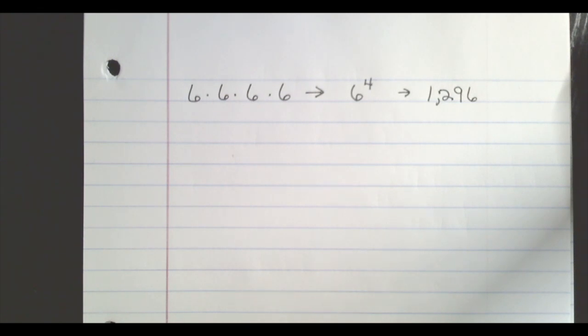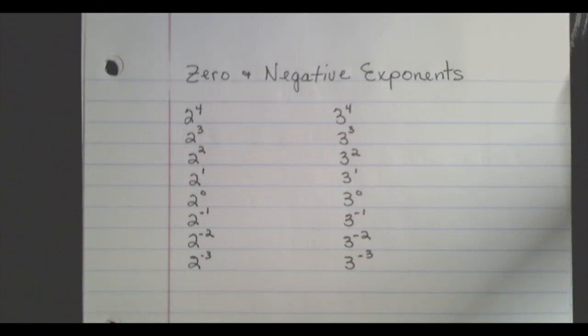Okay, the next part, I want you to write down this table. Now, you're going to have to pause the video, write this down, and then come back to me when you have it all done so we can continue with the notes. So, we're going to talk about how zero and negative exponents work.